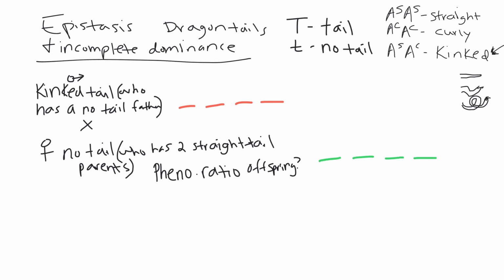Okay, so for the male, what am I going to know? I just do what I know from the phenotype first off. So he has a kinked tail. That's one thing. First of all, he has a tail. So if he has a tail, that means he must have at least one copy of the big T allele, because that gives you the ability to grow a tail as an embryo.